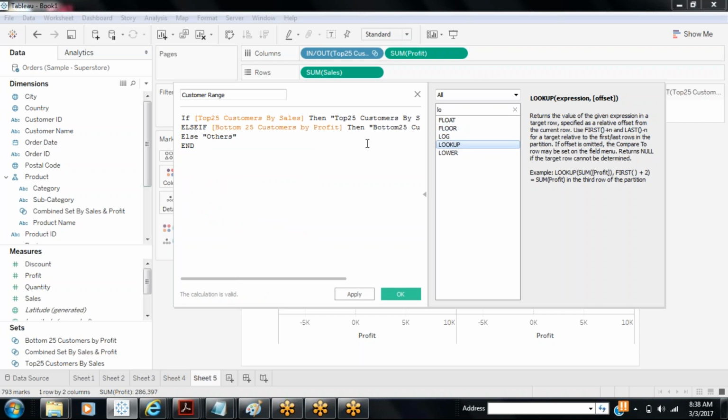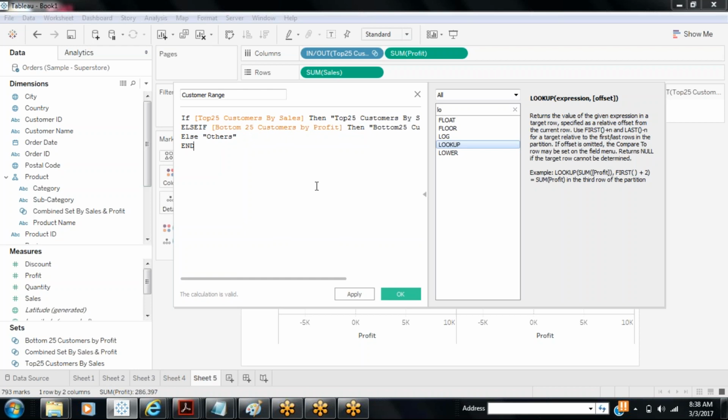The calculation is valid. If there are any errors, it will say the calculation contains errors, and you click on that and it will show the error. So now this calculated field is perfect. If my set is top 25 customers by sales, then I am giving the description top 25 customers by sales, or top 25 sales customers, whatever you want.